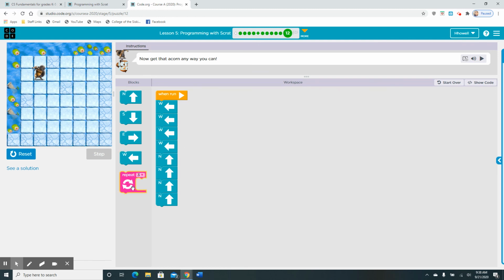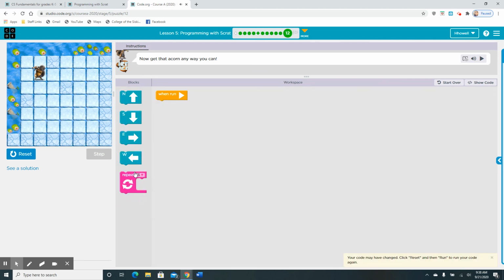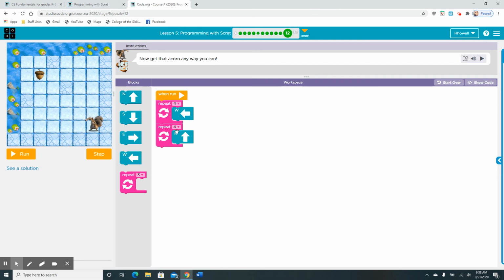And I don't expect you to work with this yet, but I'm just going to show you a tricky thing this thing can do. We wanted to go west 4 times. So I'm going to say repeat 4 times west. Then I'm going to hit repeat north. And how many times did we want him to go north? 1, 2, 3, 4. So we need to change that number. So now I have not used that many blocks. I didn't have to keep dragging my blocks over. So I just want to introduce you to the repeat block, which means over and over and over. So let's just see.